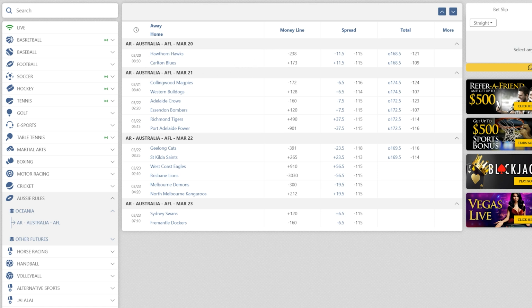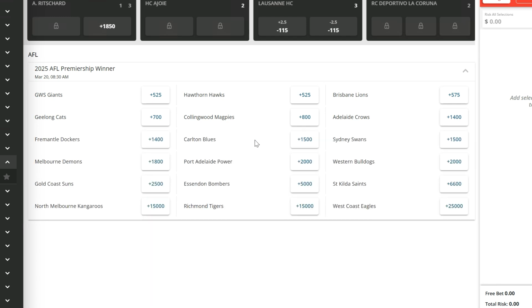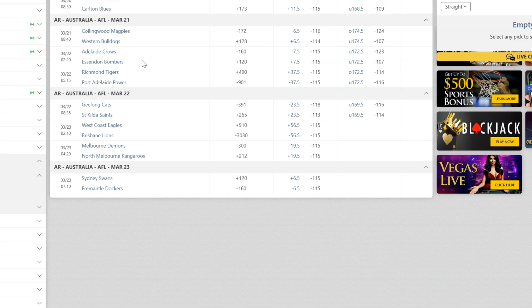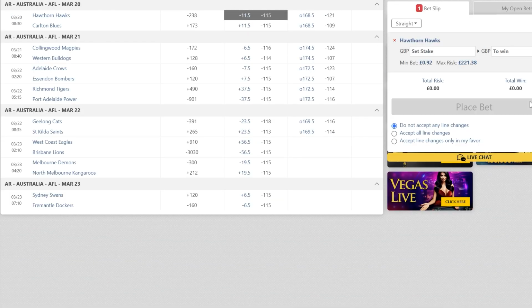What I'm going to do is I'm going to actually check another website just for their liquidity as well. So it looks like they haven't got the Aussie rules lines up, which is a bit annoying. They've only got the Premiership winner, which is fine because the first game is on the 20th as well. So if we're this far out and we already have lines that are here, by the time it comes around to game day, the day before, we should get this up to about £1,000 per bet limit, which is going to be good enough and basically worth our while.